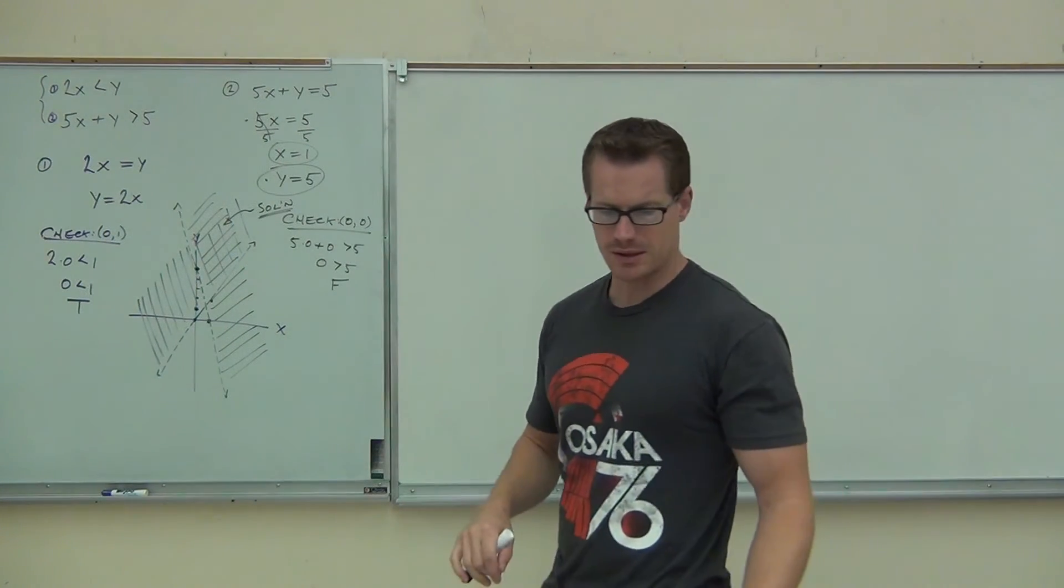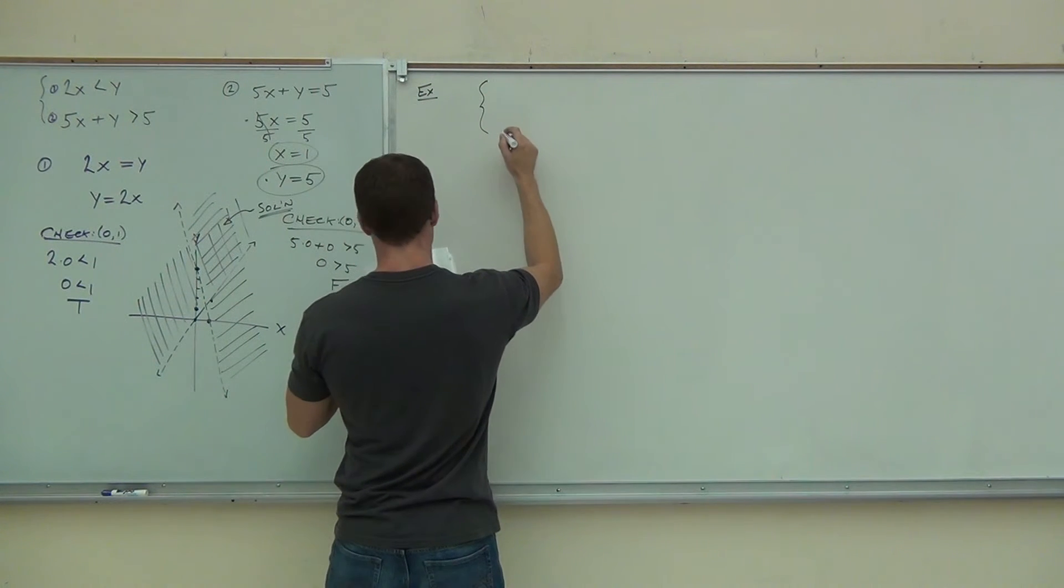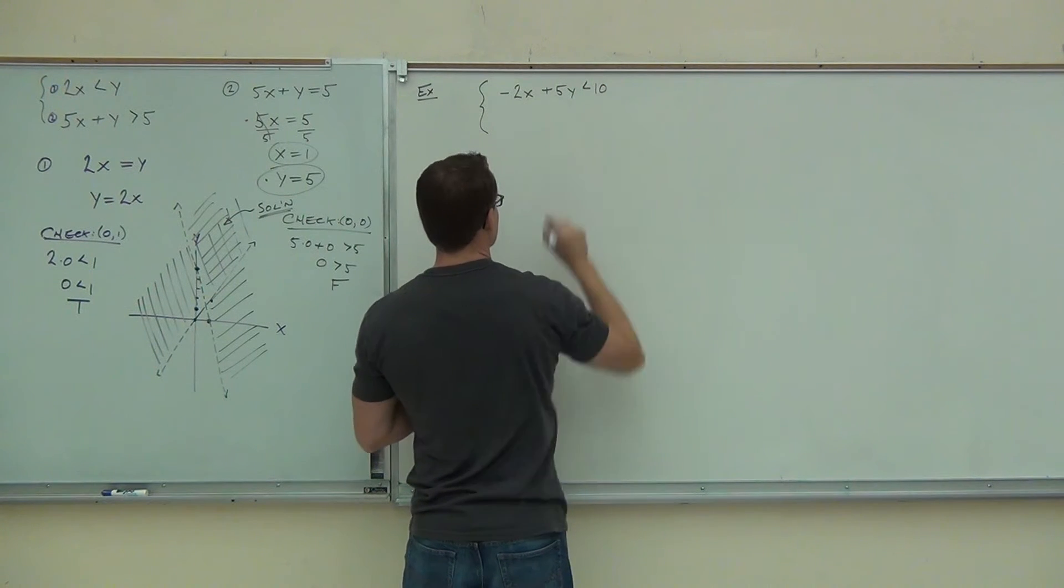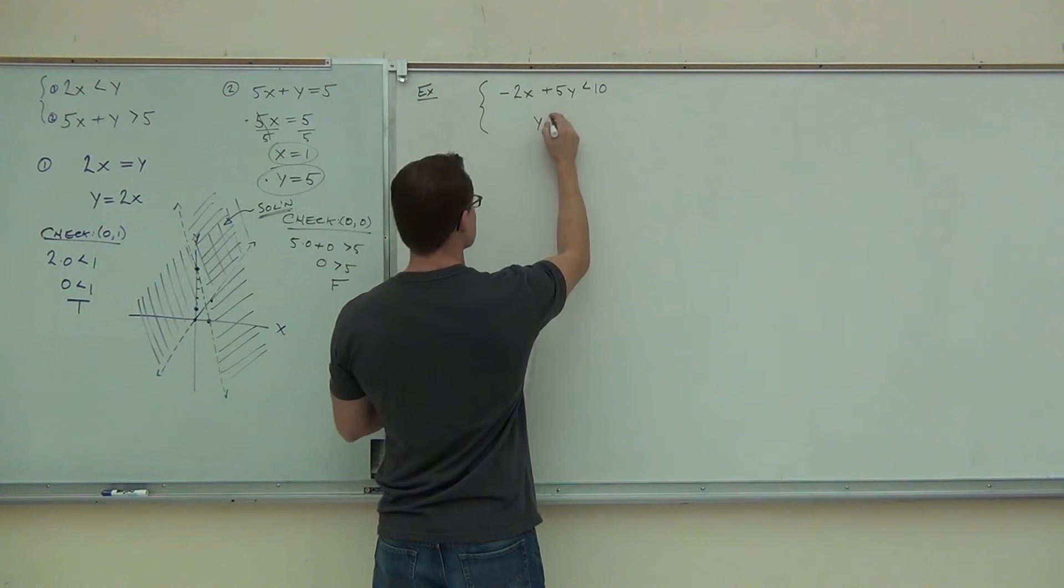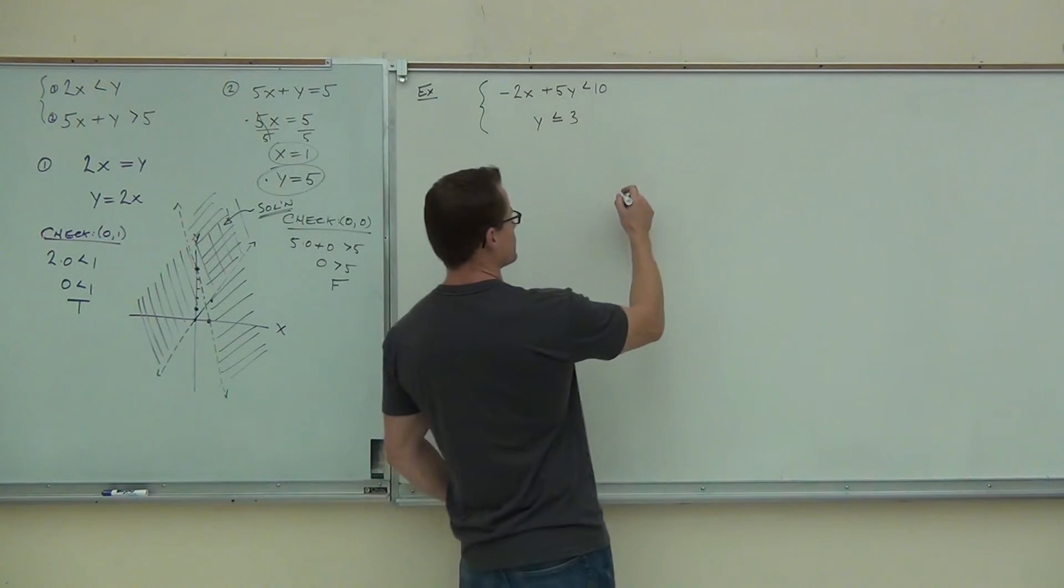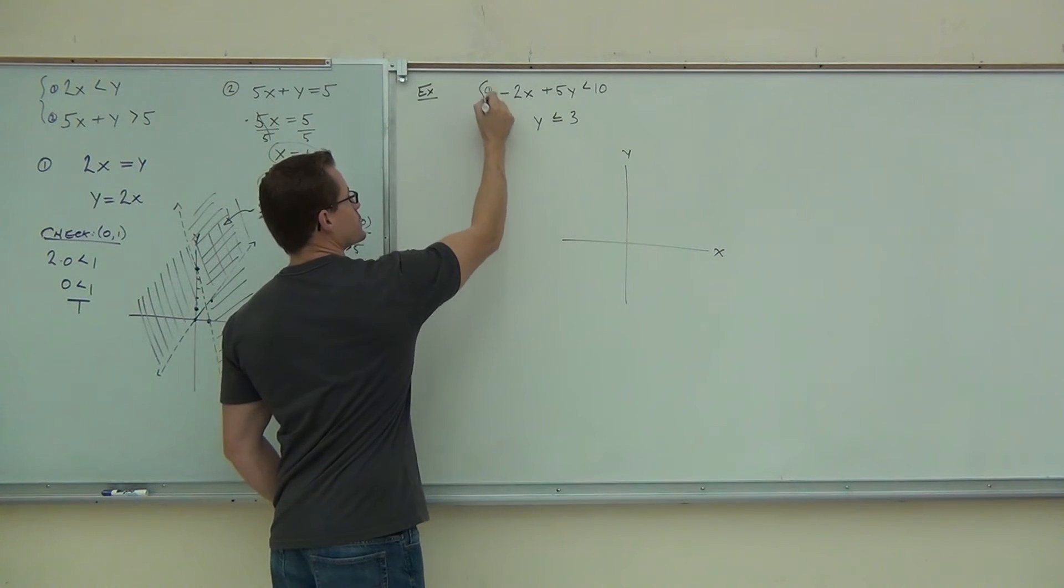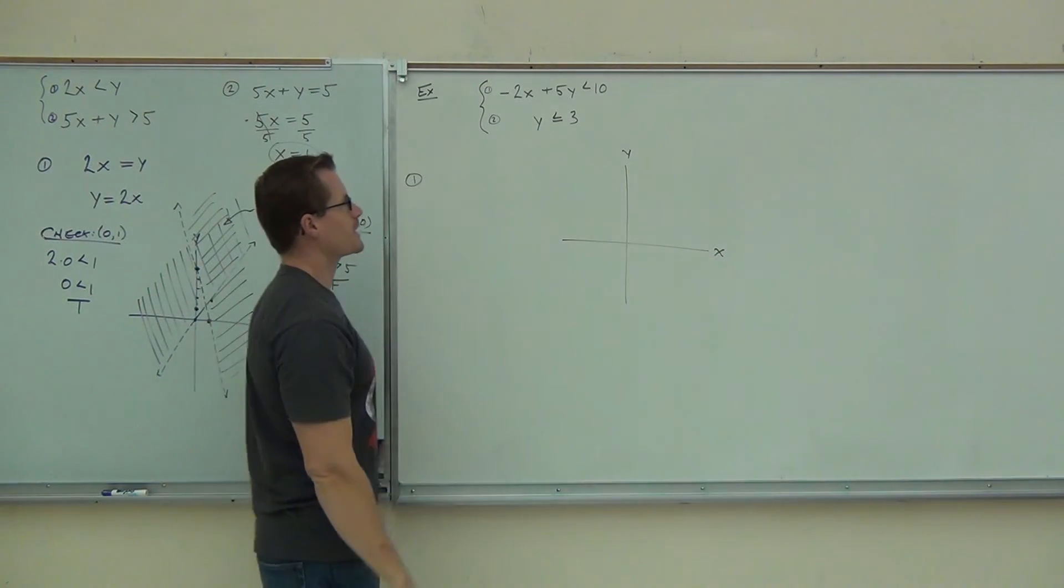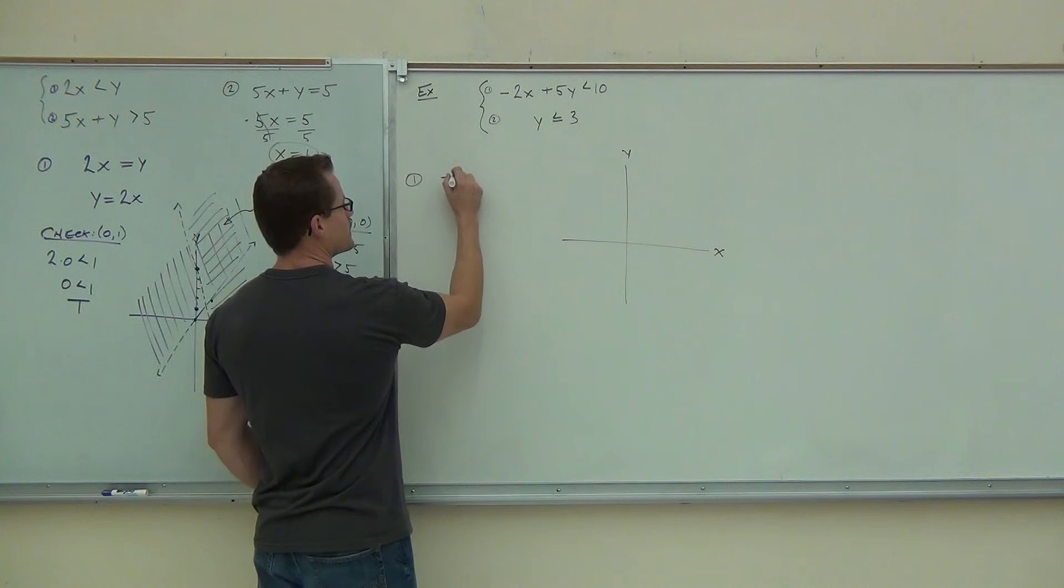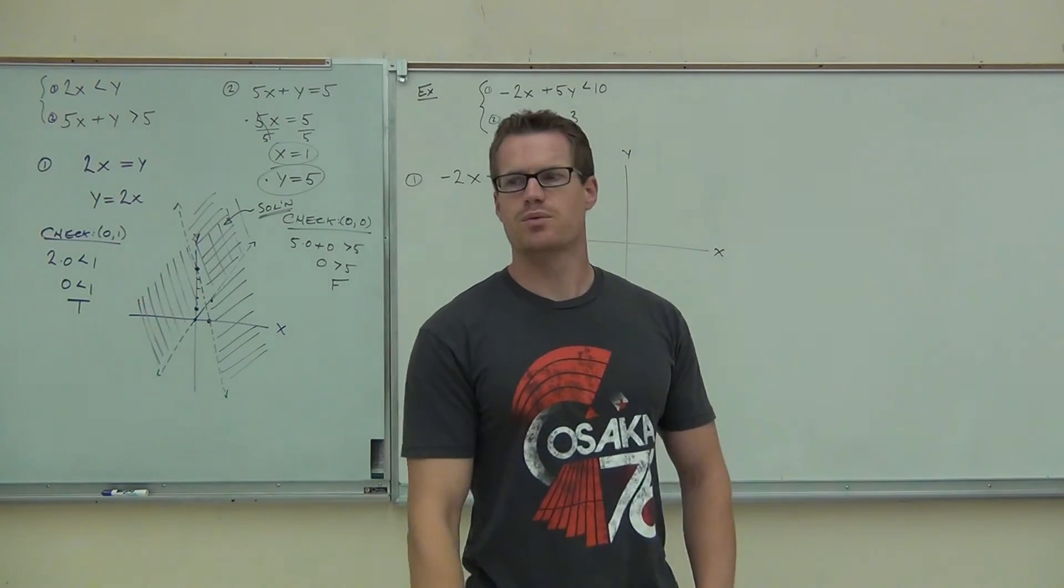Let's try one more together. I'll show you a couple more things on this. I'll let you do a couple on your own. So we get negative 2x plus 5y is less than 10. We get y is less than or equal to 3. Let's see how this thing plays out. So if I look at my first inequality first, and my second inequality is second, the first inequality is telling me I get negative 2x plus 5y less than 10. I'm going to temporarily set that thing equal because that's how we do our graphing. We make sure it's equal so we can find our intercepts. And it's just a temporary step. We don't do this every time we see an inequality, just if we're trying to graph our linear inequalities on a graph like this. Hey, will the cover-up method work? Yeah, absolutely.